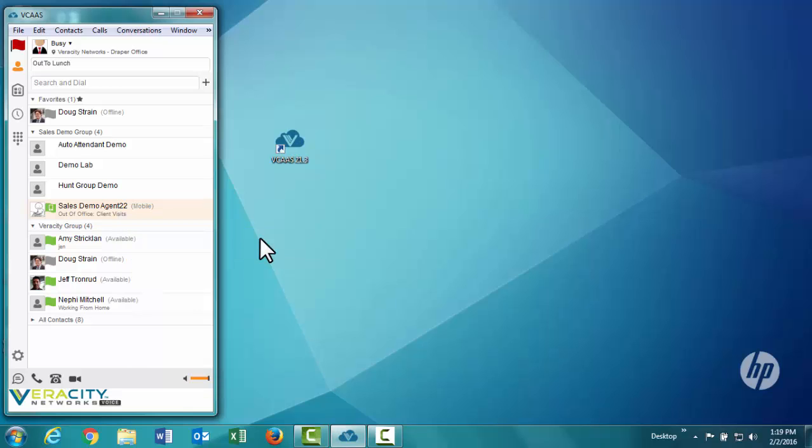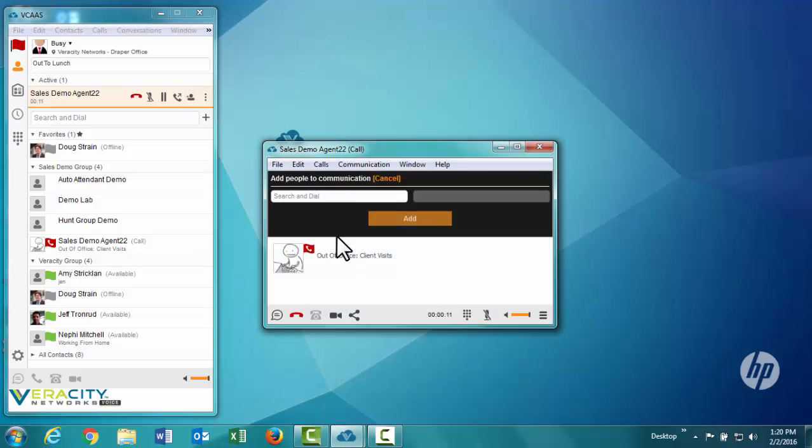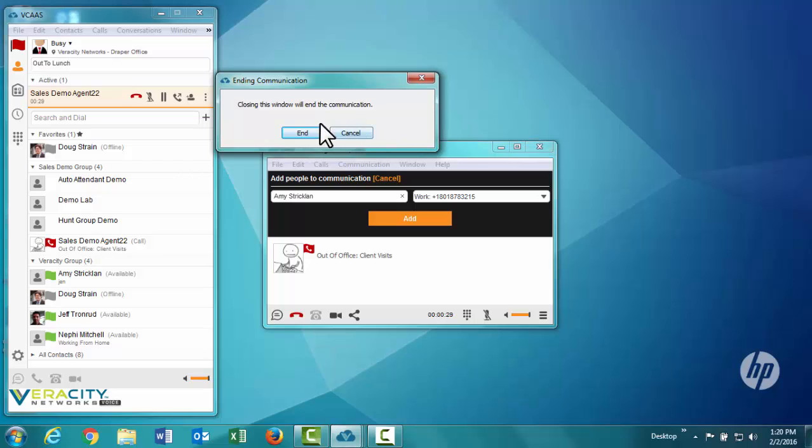So I'll do one of those for you. I'm going to call them up. Answer the phone. And you just click the little icon that looks like a person, head and shoulders with a plus sign. Just like the transfer call, you can then pull somebody up. Like say, for instance, my coworker Amy. And I just click the add button and we'd be on a three-way conference call. And that's pretty much everything you might need to know, except I'll go ahead and close these out. Say, are you sure you want to do this? It'll end the communication. Yes, I do.